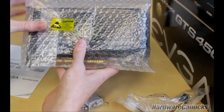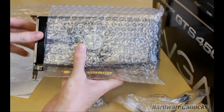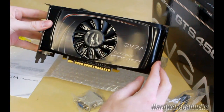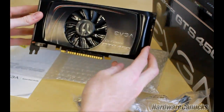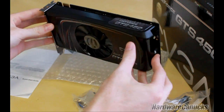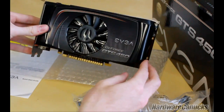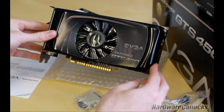Card fresh out of the bubble wrap. Here we go. Very nice to see. They've kept the same short design like we saw with the GTX 460. Great for people who are sort of getting tired of, will it fit here, will it fit there, right? This is going to fit in most any case. You don't have to worry about it.